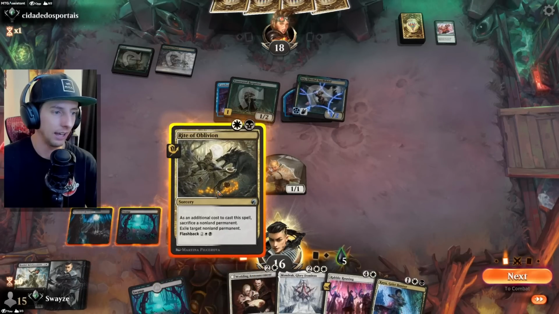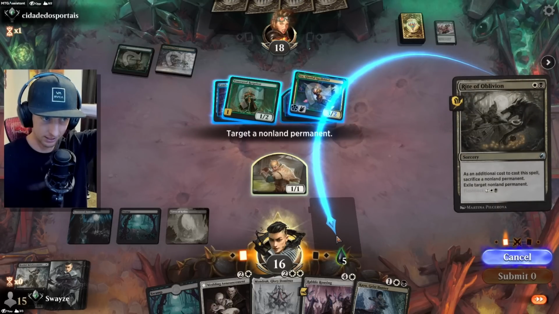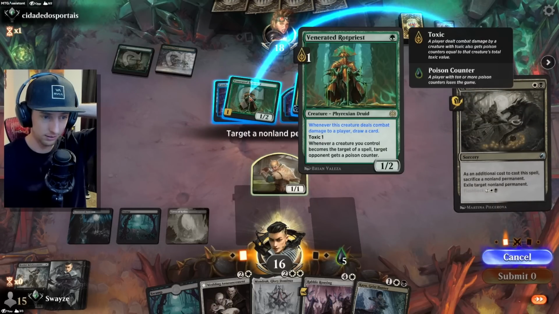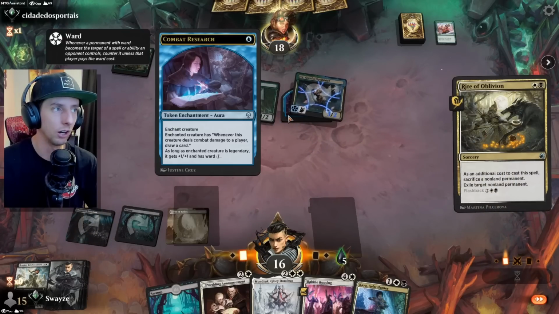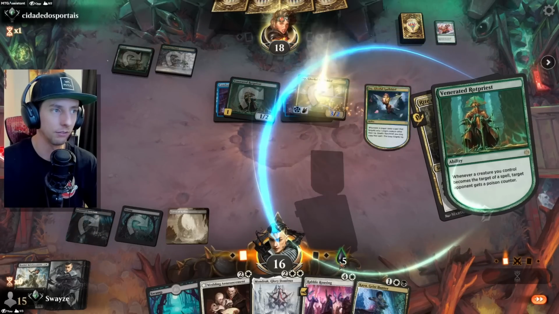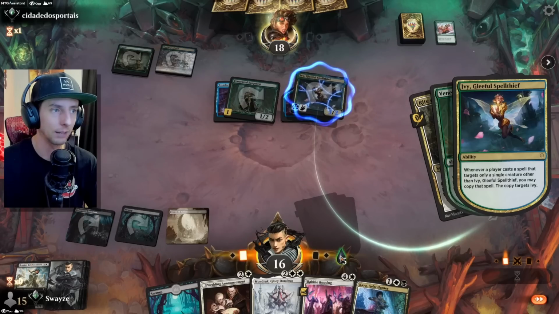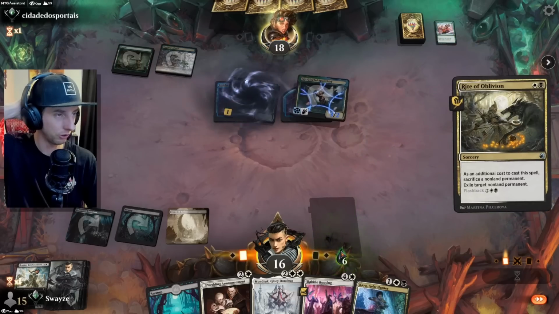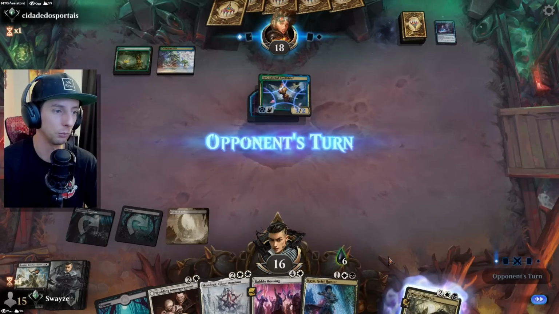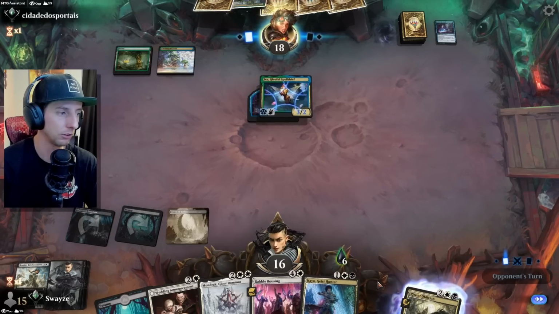I mean, I guess I have this still, which is something in some ways. But with them drawing cards with the combat research on the thief, probably not going to make it through this. But at least now we don't have to worry too much about the poison. It's just the damage, which we can absorb a bit more damage.